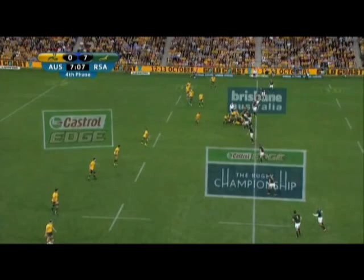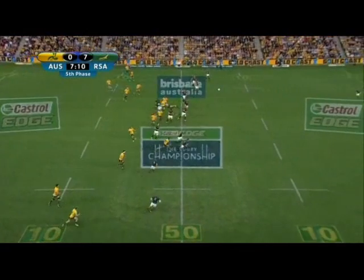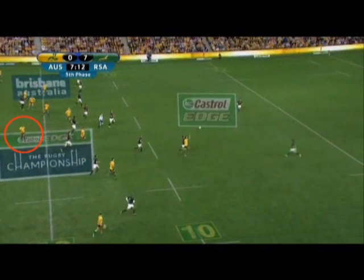In the next example, you can see the Wallabies have got their attack spread all the way to the touchline, but the Boks have got them matched and they're going to move forward very quickly. So Cooper takes the great option of a kick in behind the line. It's really well executed and Folau knows it's on, puts in a very good chase. But Folau's like a shag on a rock.